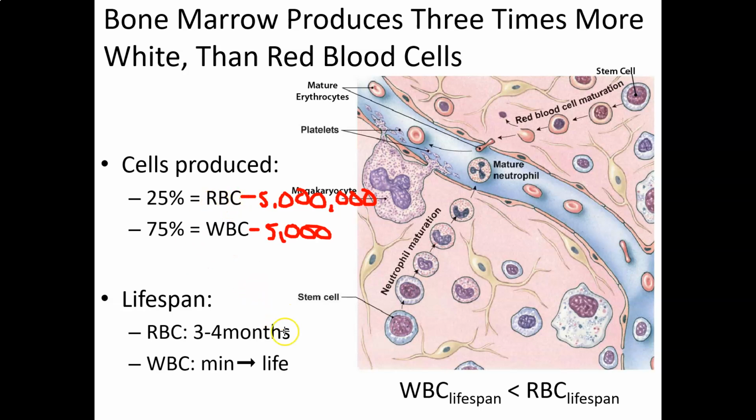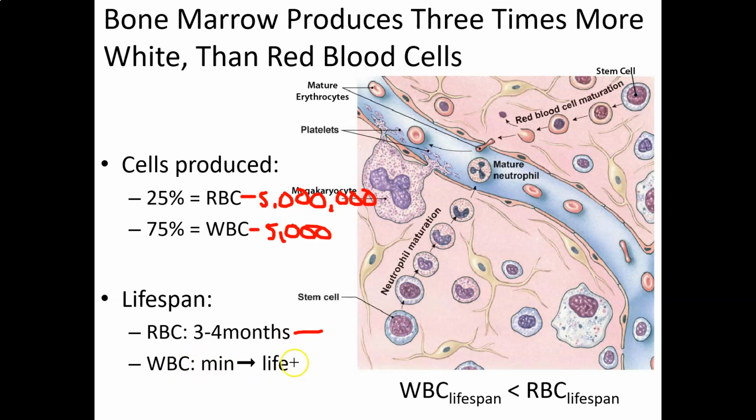The red blood cells on average last 3 to 4 months. So if you made a red cell today, when I'm making this video, it's the end of March, I have all of April, all of May, all of June, and probably past July 4th, where this red blood cell will last. And so I don't need to replace that one for a while.